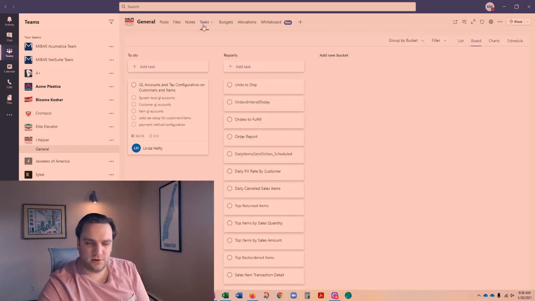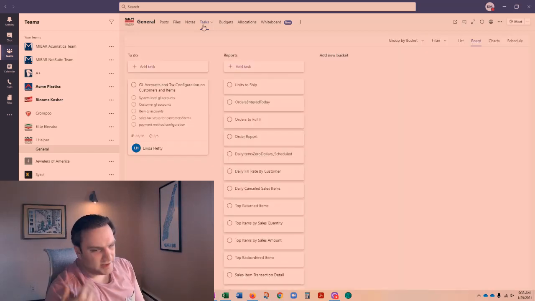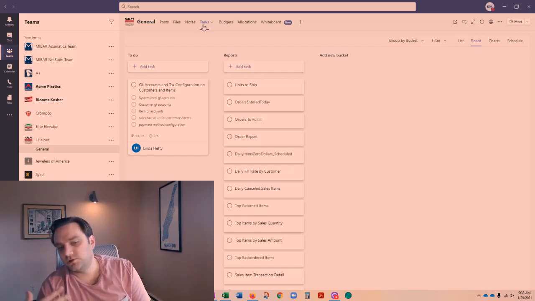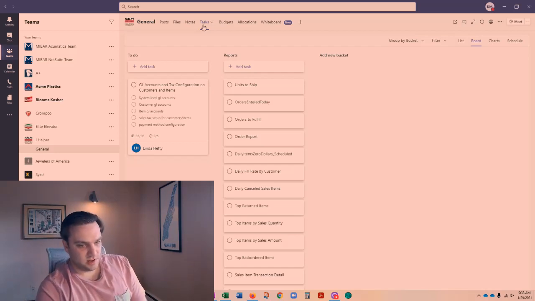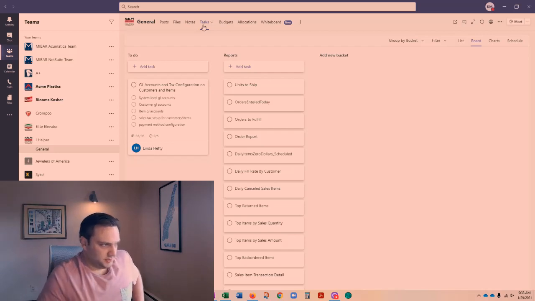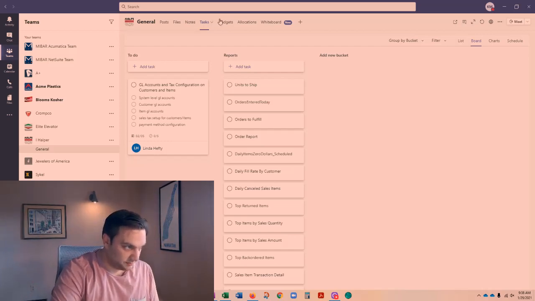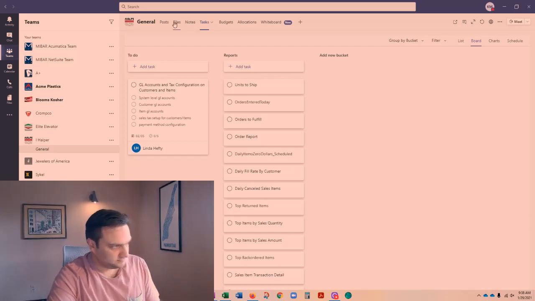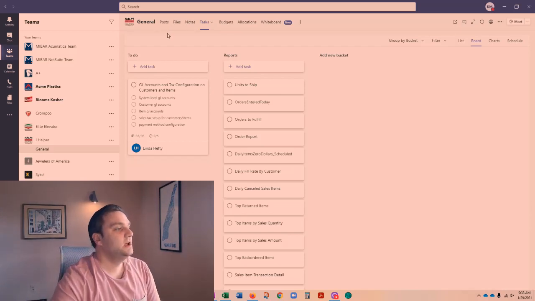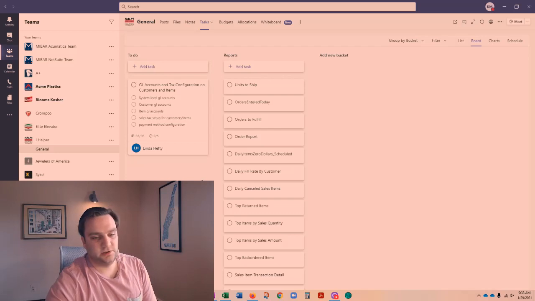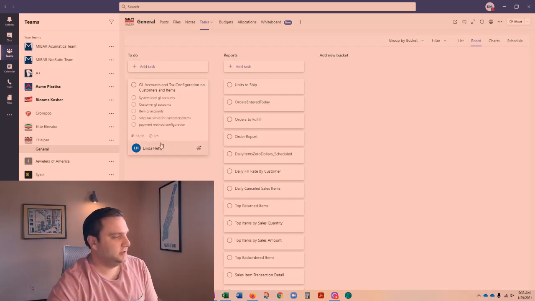You might be familiar, in the past we've worked with Asana, Basecamp, Teamwork, all sorts of different project management tools. But obviously the benefit here is that we're able to embed this right into our team. So right next to our budgets and our notes and files and our threads, we're also able to see a particular to-do list.